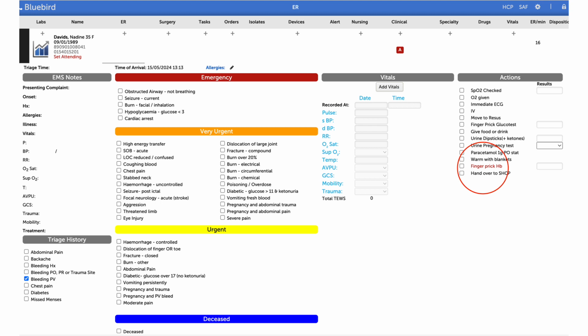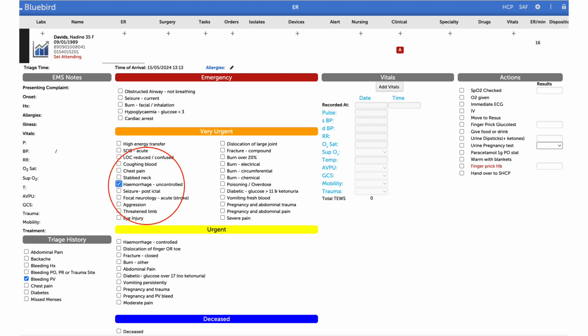One's now going to take further history, and in this case, there's uncontrolled hemorrhage, which is under the very urgent or amber section of the triage score. Now, unlike the red section, one doesn't stop there, because there might be other items collected that actually push the patient up into a red category.